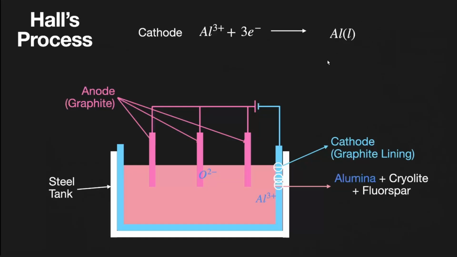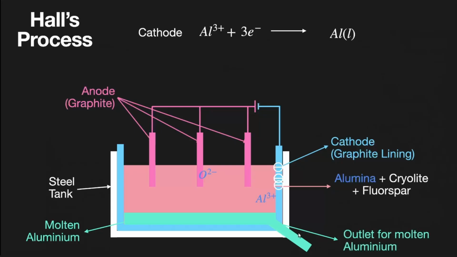in liquid form, right? And that aluminium metal, since it's more dense, is going to settle at the base of the tank, and we can extract it out using some kind of output pipe here, right? And that will give us molten aluminium, pure molten aluminium, right? And that's what we were looking for all this while. Okay, so we've gotten what we need, but we still need to complete the entire reaction.